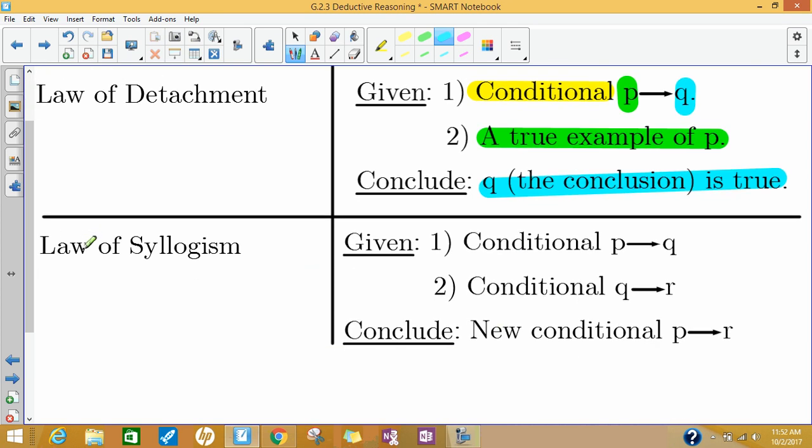We're also going to add the law of syllogism, and this time we have two conditional statements. So we have a P then Q, and then we have a Q then R. R is just the hypothesis of a second statement. Notice that Q is at the end of the first one and the beginning of the second one. So what I have are two conditional statements, one that starts the way the other one ends. And when I have that scenario, I can make this conclusion, and I can basically cut out the Q portion of both of those statements and combine P with R to make a new if-then statement.